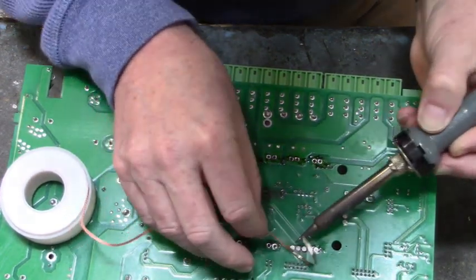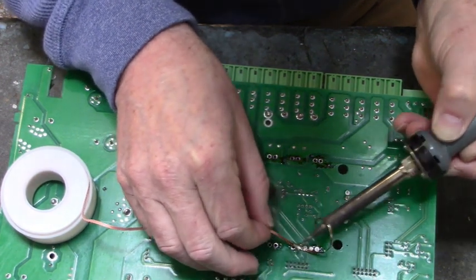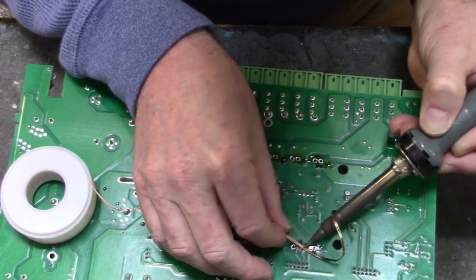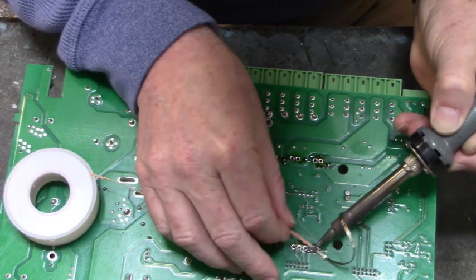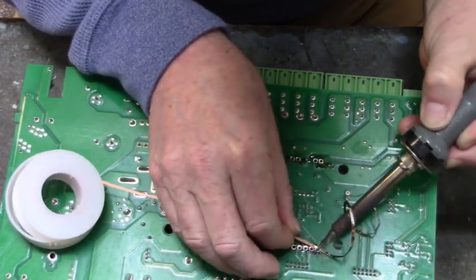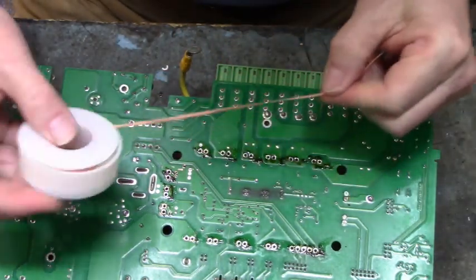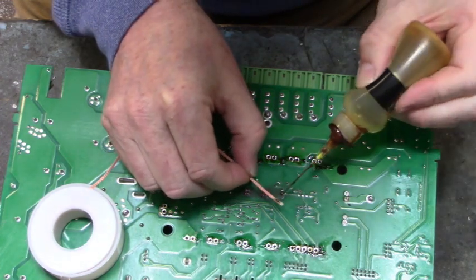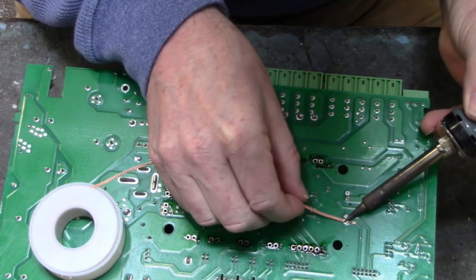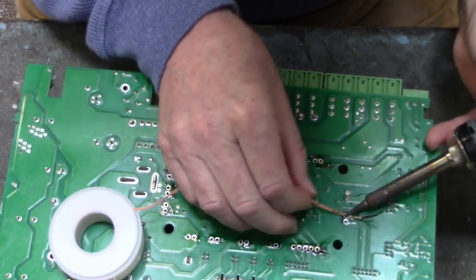We almost got all the Chipquik removed. After this, we'll go over and clean the rosin-flux off the board. Now you're probably wondering why I'm doing all this on a board that's never going to get repaired. Well, it's to let you see how to properly remove that Chipquik and what all is involved. I mean, I could have stopped right there at removing that IGBT, but that's not the end of it. The end of it is we have to clean up our mess and prepare the board for installation of a new IGBT.